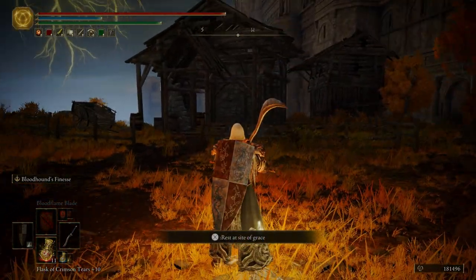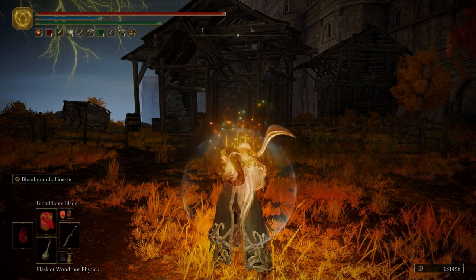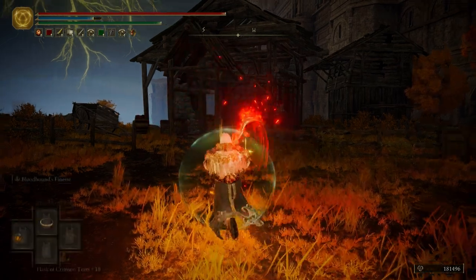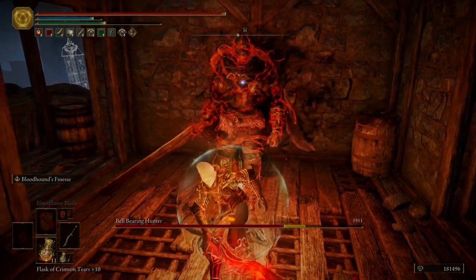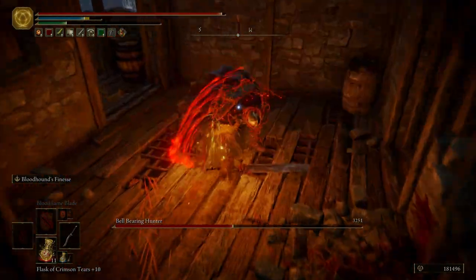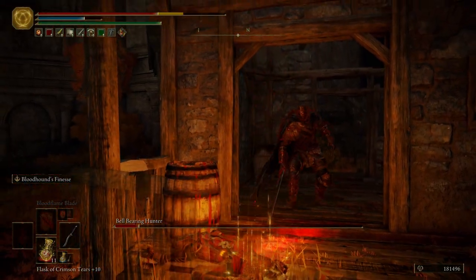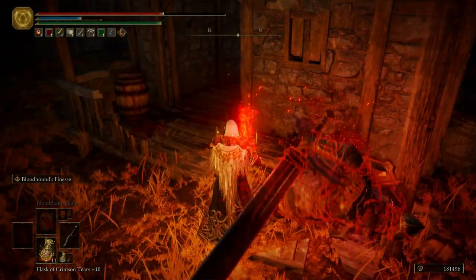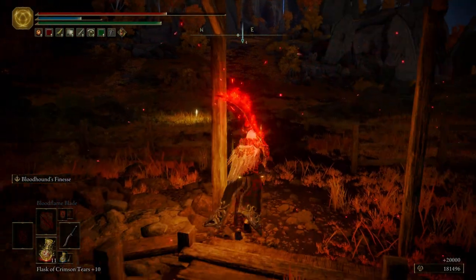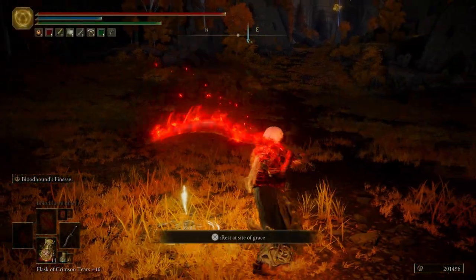Want to be very careful. There is a bell-bearing hunter that is going to attack us. So what I'm going to do is drink a flask, buff up and then come over here, and as soon as he starts spawning in, get as many hits on him as I possibly can. Took care of the bell bearing hunter. We get the medicine peddler's bell bearing. Just gonna rest at this grace to get our wondrous flask back.